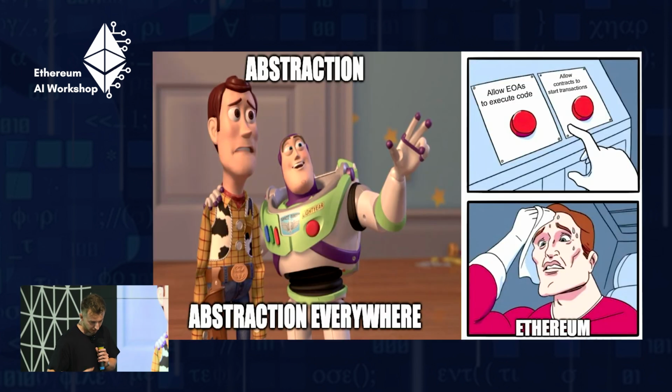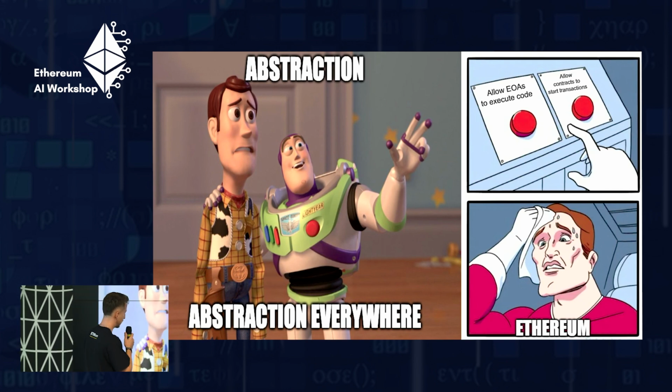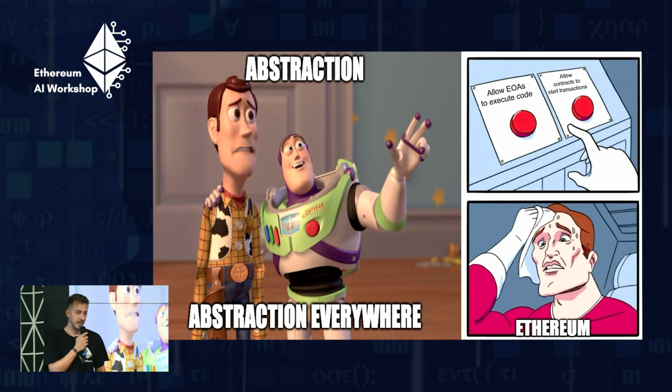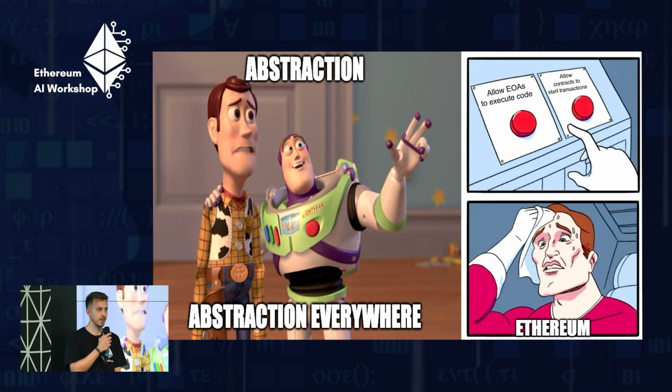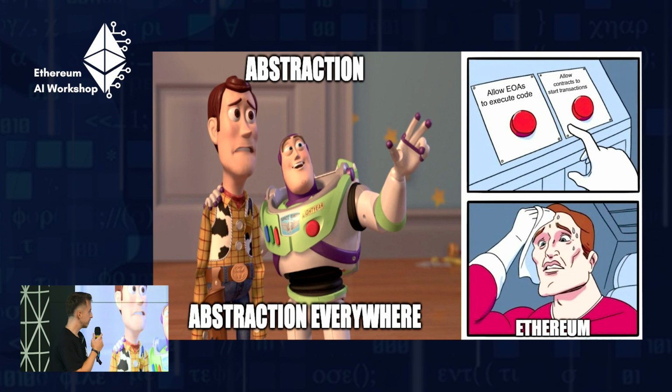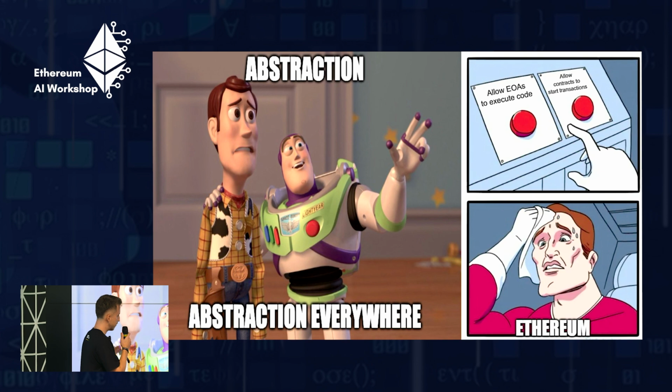Next slide. So I will start with two memes that I found that I couldn't decide which one to use. So there's abstraction everywhere. We have account abstraction. We have chain abstraction. If you have heard about it, probably yes. There's also gas abstraction. So why do we have all of these abstractions? Abstraction is good if you know how to use it. So I will talk about that in the next slides.